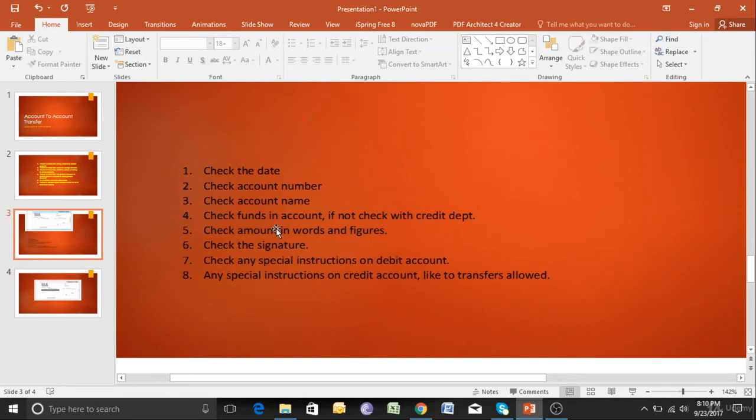If the funds are less than $10,000, then you need to check with your head teller or with the relationship manager or with the credit manager. In most cases, you will find an instruction in the system for such an account which has the overdraft facility available. Overdraft facility is a facility which we will discuss in my other course, but I'll give you a little bit of an idea of it. An account which can be debited below zero.